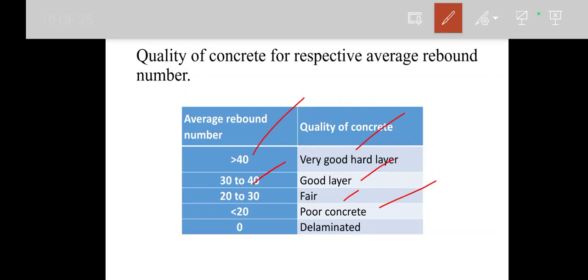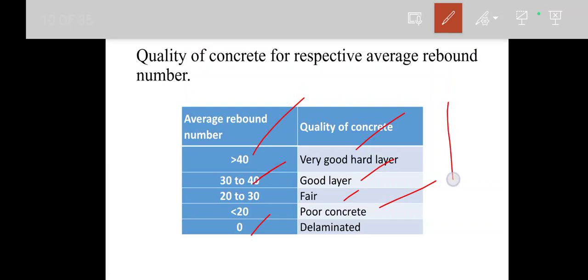That means if the rebound is very less, it is a weaker material, so it is called poor concrete. Sometimes if the rebound is not at all happening, the hammer is not rebounding, that means a huge air gap is there beneath the layer of the concrete surface where you have tested it. In that case we can consider it as delaminated.